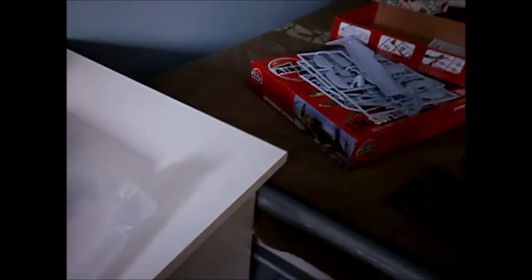I bought this kit thinking it was going to be the newer tooling, but it's not really — it's just the box artwork that's different. Let me take out the fuselage halves. There's one fuselage half — you have to add the detail to it really, and the engine can come off. Here's the other fuselage half. We've got rivet lines on it, as you can see.